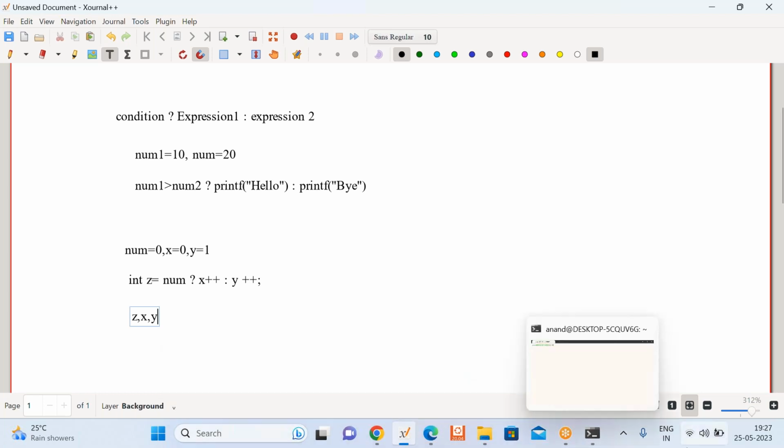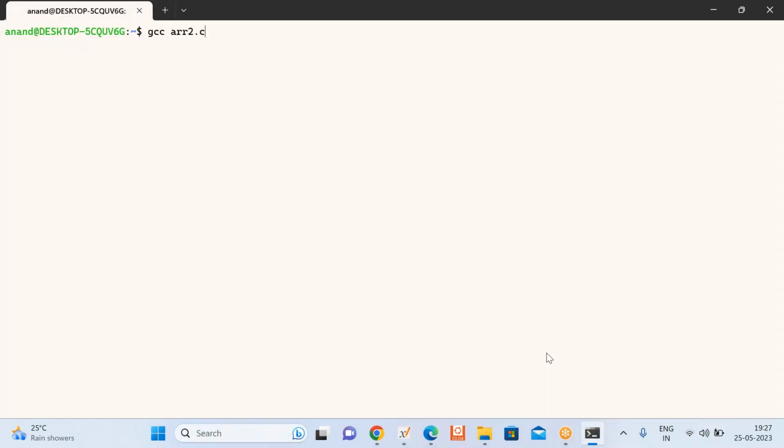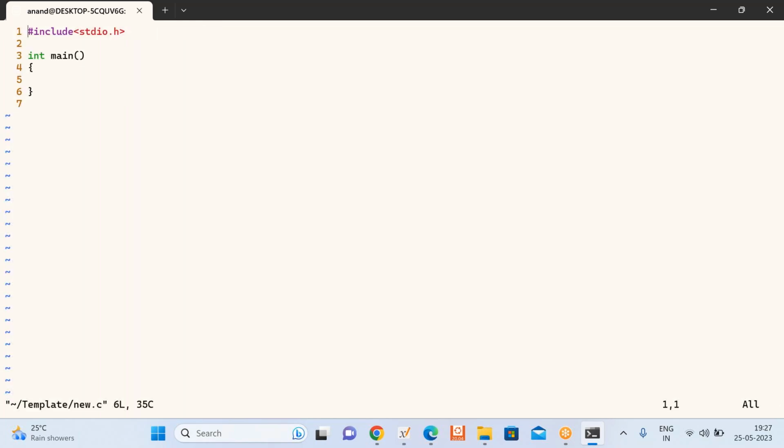Okay, I am going to write the code here so that you can understand. Here I am creating variables int num equals 1, x equals 0, y equals 1.